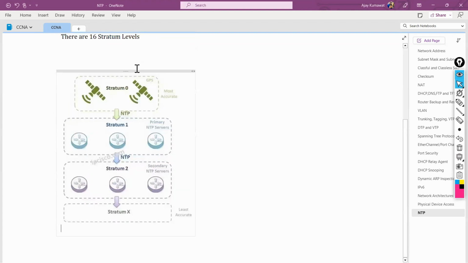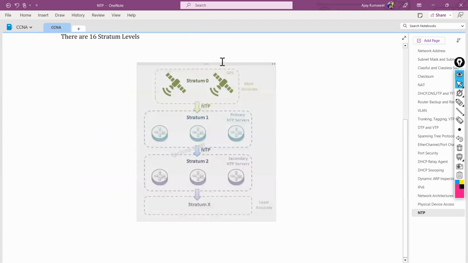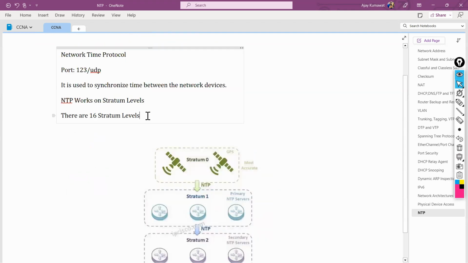See here, there are a total of 16 stratum levels, and the range is from 0 to 15.